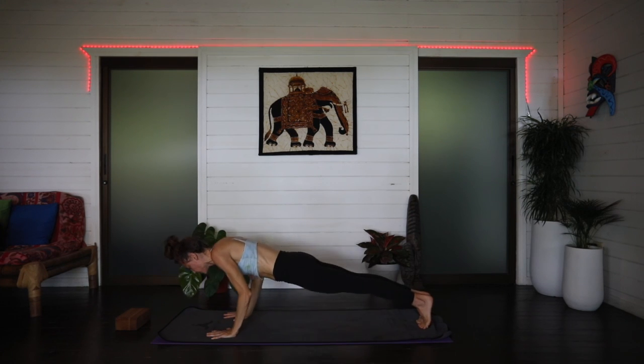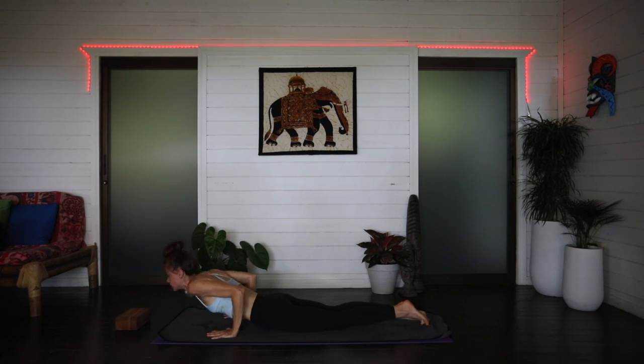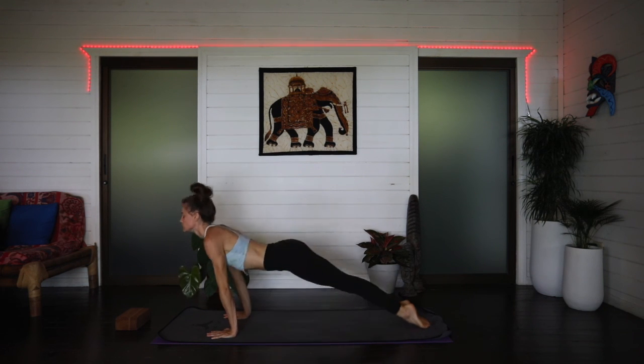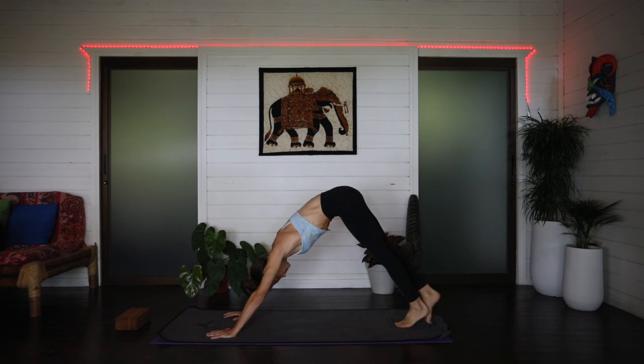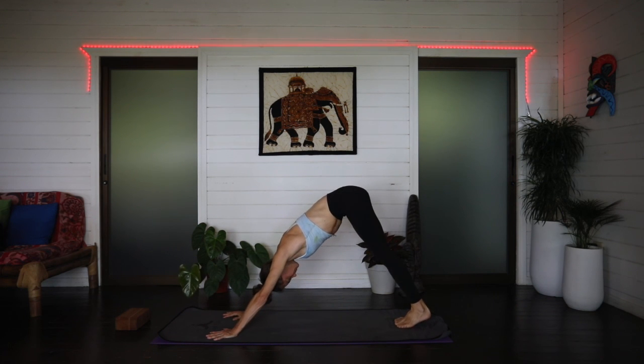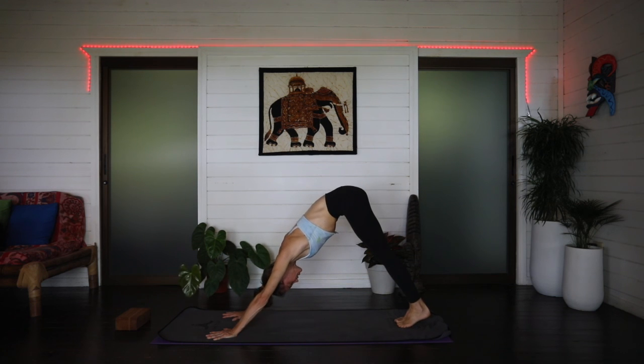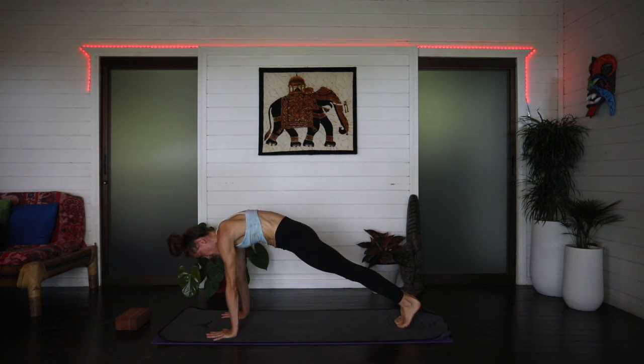Exhale, step or jump back, moving through your vinyasa. Inhale, cobra, maybe up dog. And exhale, pressing back, downward facing dog. One breath here. Inhale. Exhale. Inhale, shift forward to plank, upper push-up position.